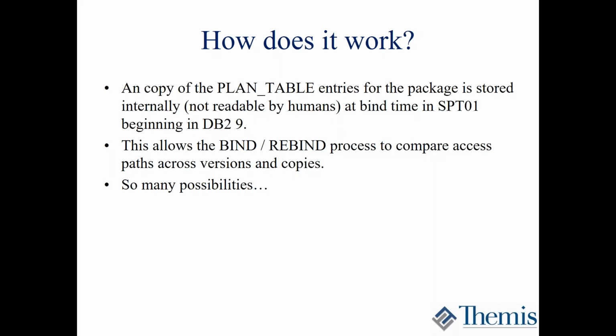So in the past, DB2 would give that stuff to you if you asked for it, right? But it didn't really keep it anywhere if you didn't. Now, beginning in DB2 9, when you do a bind or rebind, DB2 keeps an internal copy of that plan table, even if you bind with EXPLAIN(NO), right? Even if you say, no, don't give me the explain, DB2 doesn't give it to you externally, but it keeps it internally inside the package in a format that DB2 can read, but it's not really friendly for humans, okay? This happens at bind time or rebind time. But what this does is it allows the bind and rebind process to see at a higher level what the access paths were. And that is how APRETAINDUP works, right?